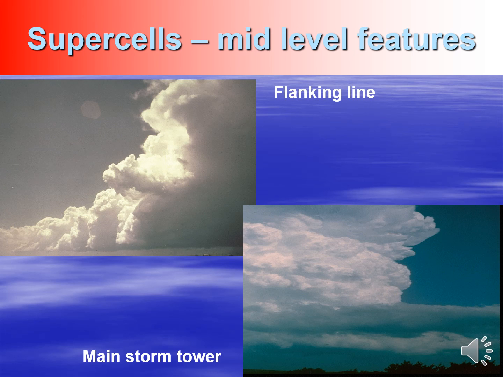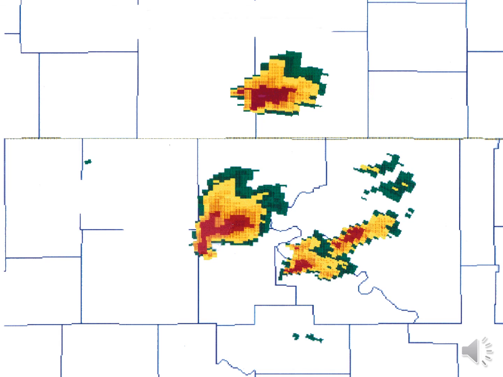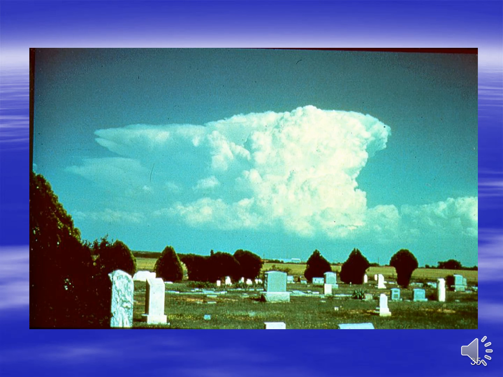These features are generally viewed 5 to 10 miles away from the thunderstorm. The flanking line is a line of towering cumulus clouds that leads up to the main storm tower of the supercell, and the main storm tower itself would appear very distinct up close. On radar, supercell storms are often more easy to navigate around; however, beware that clear air turbulence, generally above 40,000 feet, can be present for several miles away from the parent storm. Note that the anvil points in the direction the storm is moving, as the winds aloft steer the direction of the supercell.